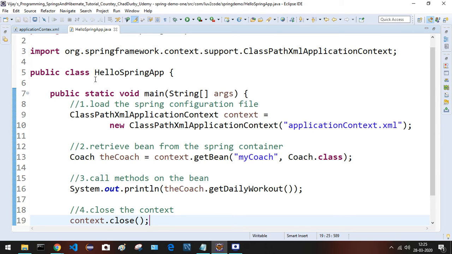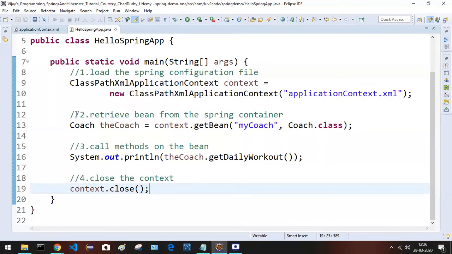So in this video, whatever we have done, we have created one configuration file, application config.xml. Then we have created one class called hello spring app, and then we have done four tasks.